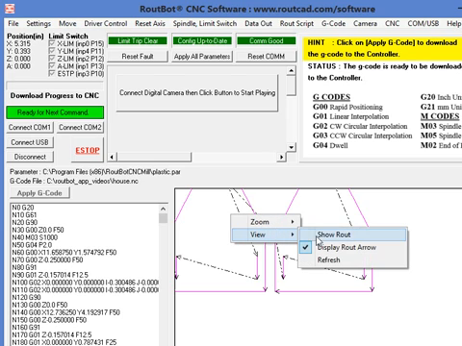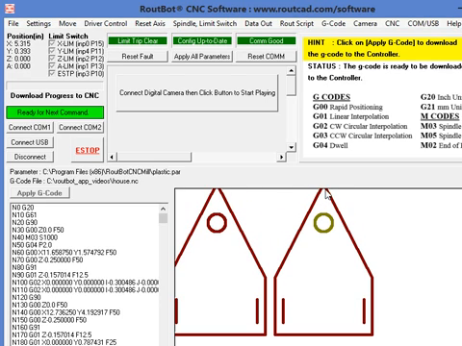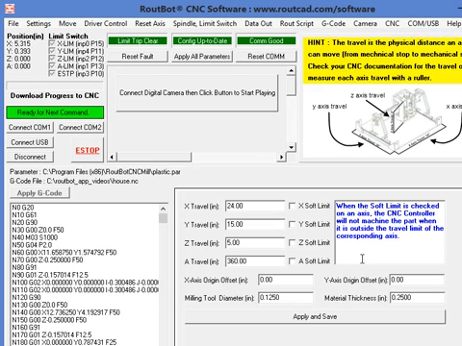But also, if we do view show route, that actually shows us that what is in white is the remaining material, and what is in brown in this case is the thickness of the milling tool when the milling tool is removing material. So basically this is what will be left. And one thing of interest: if we go to CNC tool and travel, we have the option of setting the material thickness, and obviously the material thickness that we set over here should be the true thickness of the material we're machining, and also the milling tool diameter.